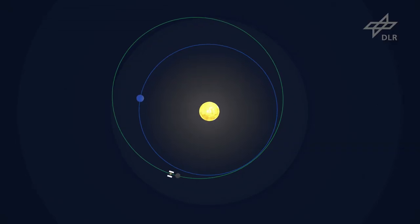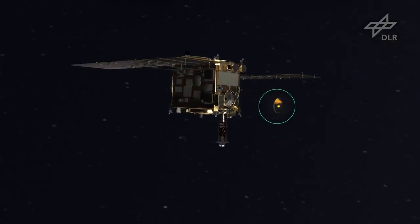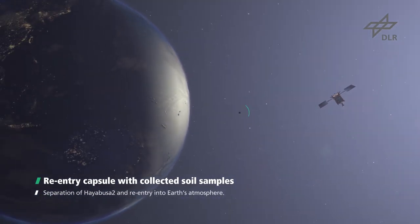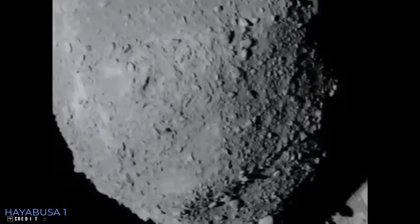Scientists carefully assessed the situation and decided to go for sample collection on February 22nd and again on July 11th. Both sample pickups involved the probe actually touching the asteroid, and both times it worked great — the probe collected two full loads of samples. Now the probe is preparing what makes Hayabusa very special: it is filling a return capsule with these samples. Hayabusa2 will carry the capsule back to Earth in December this year and arrive in late 2020. This will mark the second time an asteroid sample has been returned to Earth, as Hayabusa 1 did the same in June 2010 — though Hayabusa 1 faced loads of technical difficulties and only carried a few particles back, whereas Hayabusa2 seems very successful. Go JAXA, go Hayabusa2!